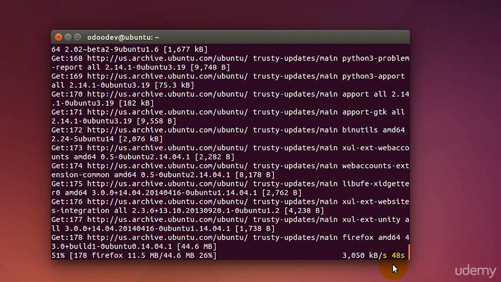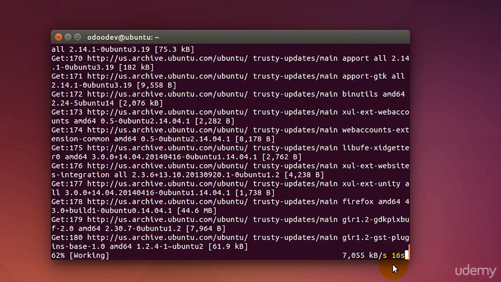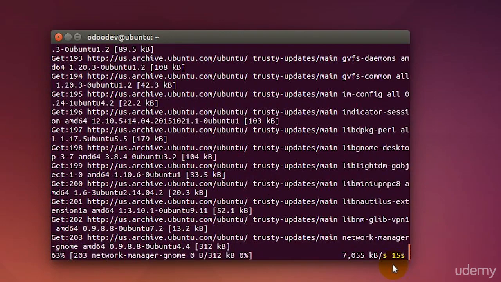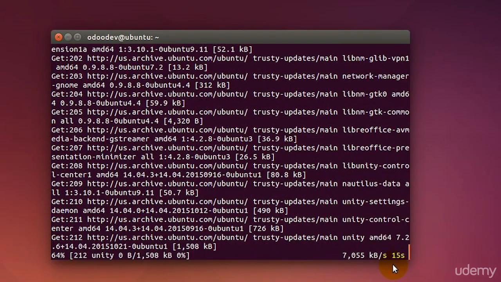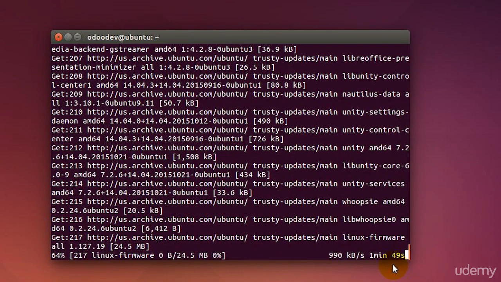And what this is basically doing is, just like with Windows and other systems, we're patching Ubuntu with any requirements or anything that maybe has been added or changed since the last time that ISO was put together, that release build that we used to install Ubuntu.